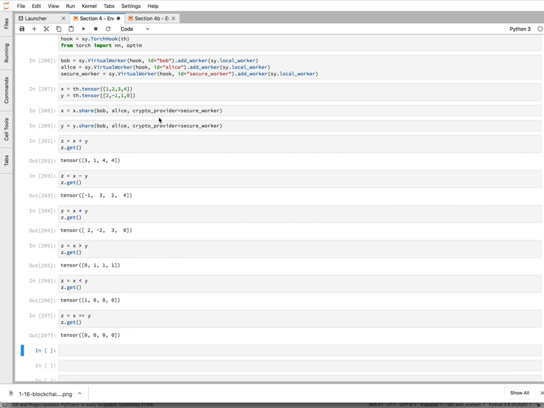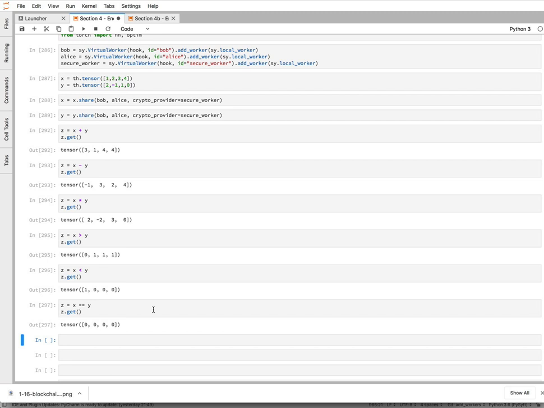But again, the trust assumption is still the same. You're trusting that the crypto provider isn't colluding with Bob or Alice. And the nice thing is that the crypto provider can be literally anyone. So finding someone on the planet that is not biased towards Bob or towards Alice specifically is a reasonable task. We feel that it is, and that's why we implemented the protocol in this particular way, and it significantly increases the performance of the operations we can do.